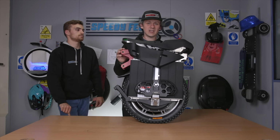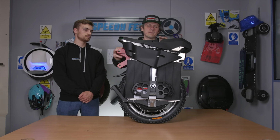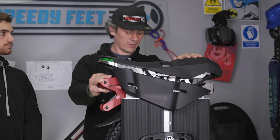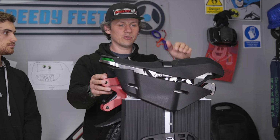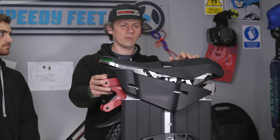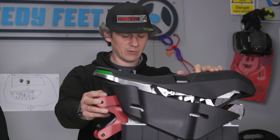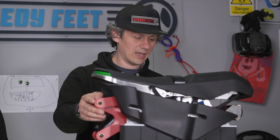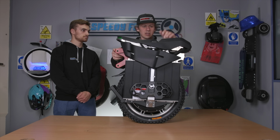What I tend to do, a little tip, is in the app, I set tilt back function at a speed that I want to be my maximum. And that way you get a physical response from the machine rather than waiting for just an alarm. Some people turn off all the tilt backs and then ride it to the alarm. You've got a massive risk there. Full head helmet, wind in your face, can't hear a thing, and you're reliant on the beeps. You're going to have a shut off. So I set the tilt back.